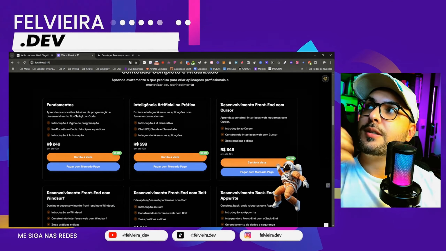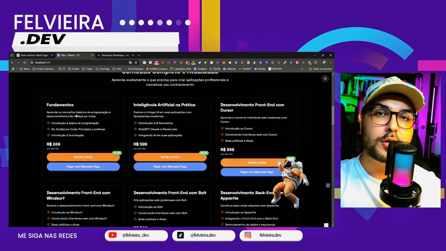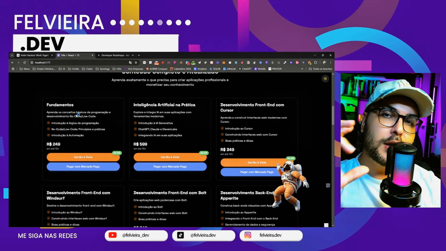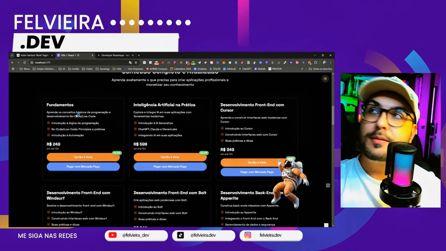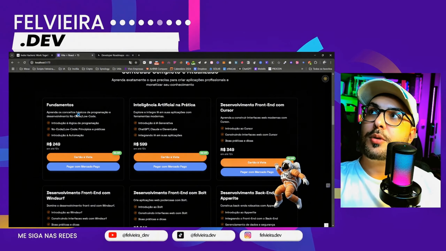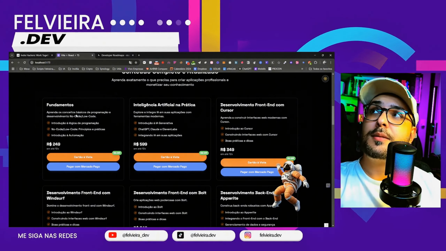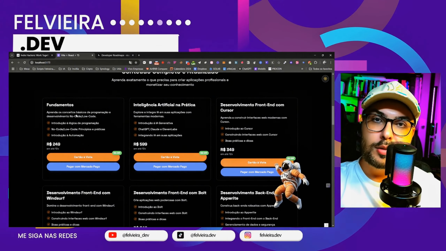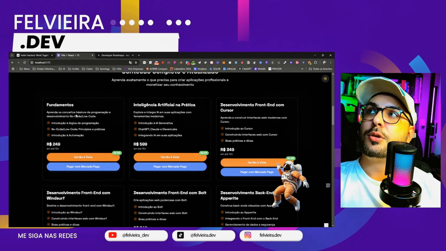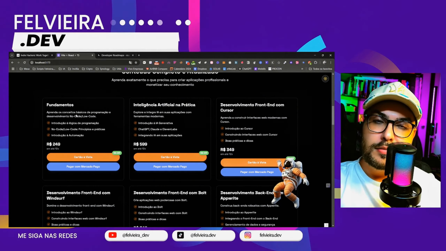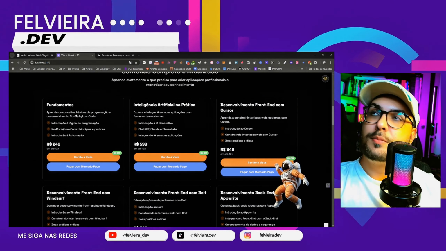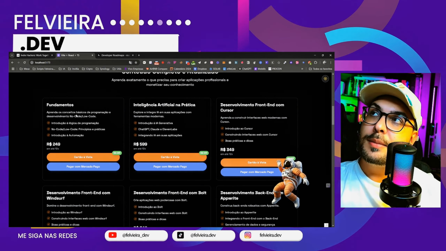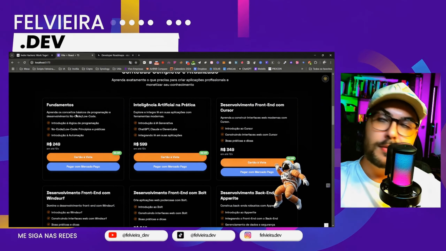We will have a fundamentals module, where we will learn the basic programming concepts, some terminologies there like front-end, back-end, DevOps, database, which is the DBA. We will learn all of this in this module. Then we will move on to practical artificial intelligence, where we will work a little with integration with the AIs. We will use the 3 best AIs on the market, Claude and GPT, both for text and voice, and ElevenLabs focused on voice.